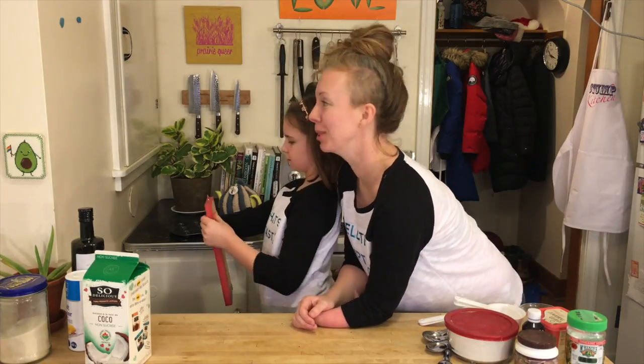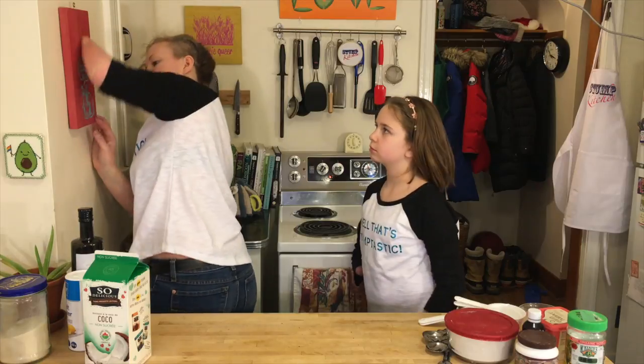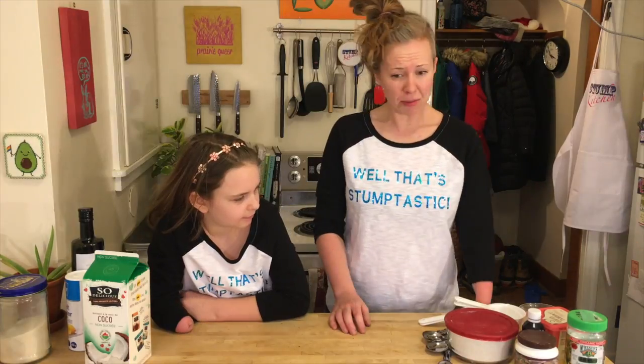Sometimes my art falls off the wall because it's stuck there with blue sticky tack. Okay, do you think this is gonna stick? I don't know.